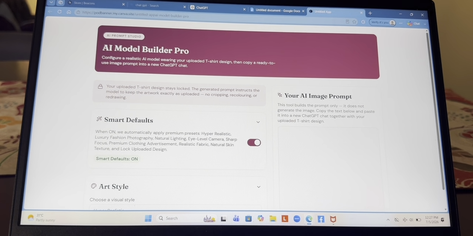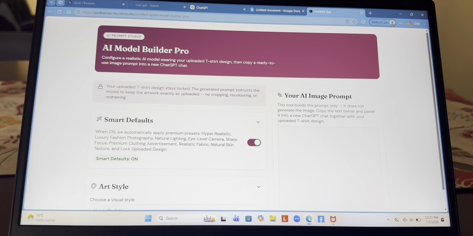Alright, art style. For art style, I am going to select Ultra Hyper Realistic. Guys, as you go along, you will see different models that you can create. You have a few of them you can explore. And just a reminder, for every category, you have the option to describe and customize your own style. For example, if I don't want to use these, I can just simply customize what I want. So I'm going to select Ultra Hyper Realistic.